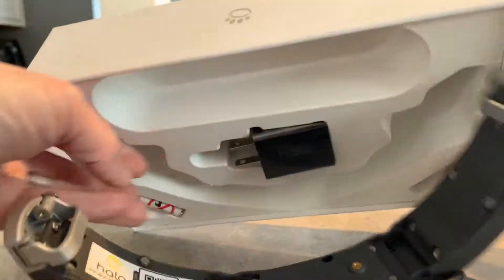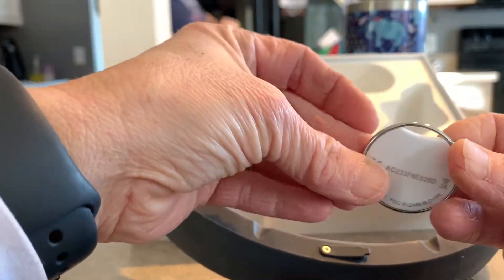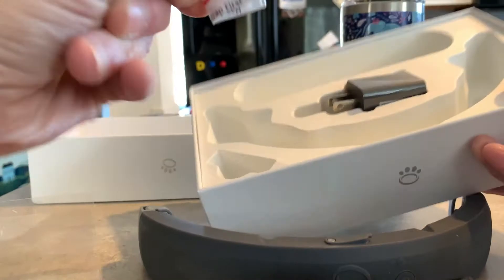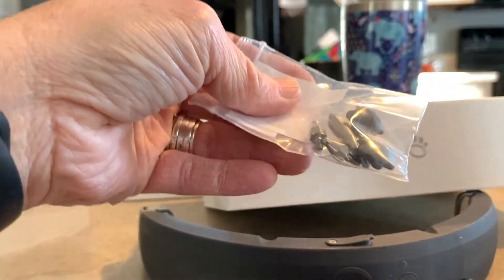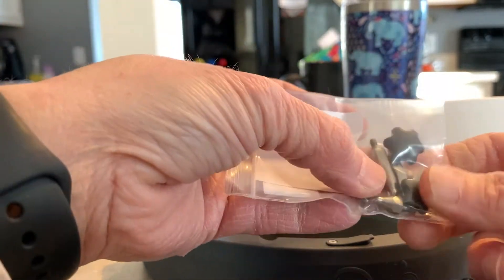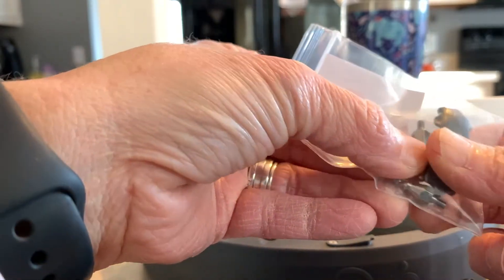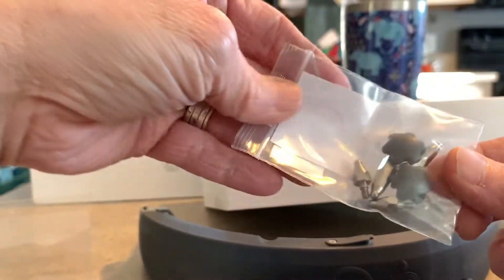Let's see what else we got in here. This must be some sort of identity piece. And in here are some — no, this is not a battery. What is this? Oh, these are the different prongs. So just like any sort of Stimulite collar, you would have different prongs that are set up for your dog depending on their fur length. And Vivi can actually kind of go into the medium — medium to big, depending on how furry she is. But these are clearly for adjusting.